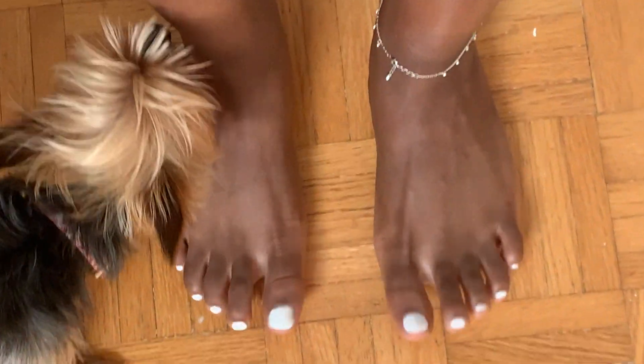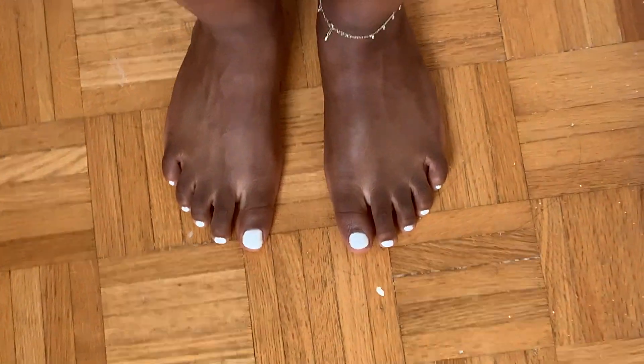I'm back home. These are my brows — I brushed them, I love them so much — and I did my toes. Here you go, free foot content! You can see my veins, that's a little scary. I was supposed to go on a trip but the trip got cancelled, so I decided to still take care of myself and do everything I was supposed to do for that trip. That's why I'm doing my toenails, my hair — everything. At the end of the week I will look stunning.